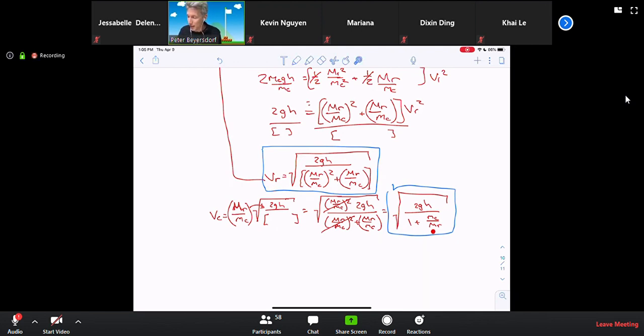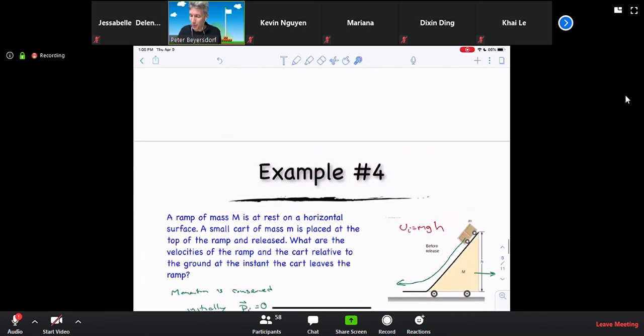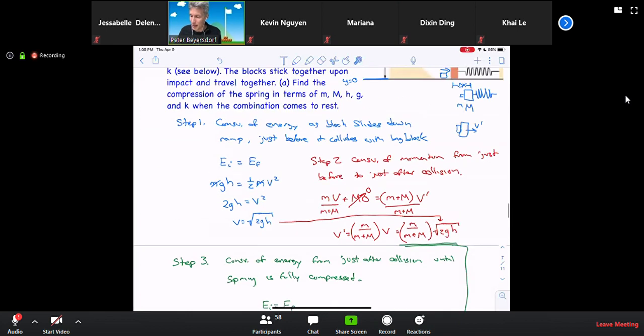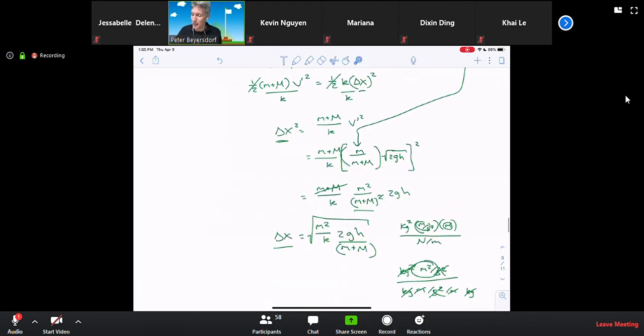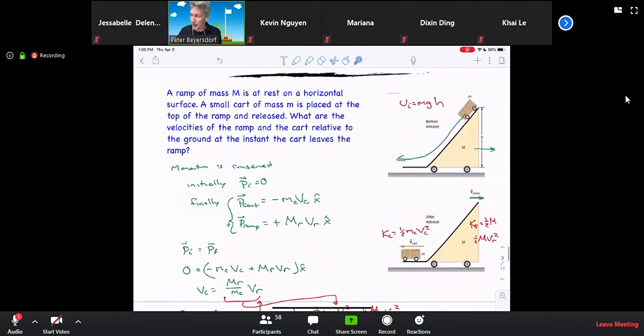And then likewise, the velocity of the cart ends up being square root of 2GH when the mass of the ramp gets very large or the mass of the cart gets very small. Either one of those things makes this term go to 0. And then I get a velocity of the cart of square root of 2GH. And if you recall, a couple slides ago, I said that when something falls a distance h, we expect it to be moving at square root of 2GH. I had that in this problem. And so that's what I expect in this problem as well. So that little bit of error checking convinces me that I've solved this correctly.